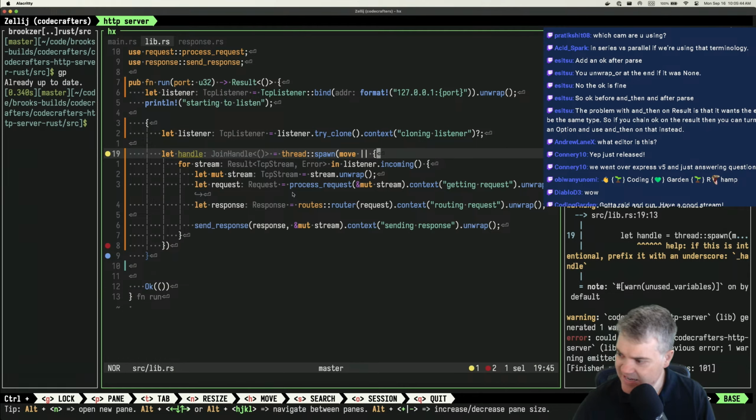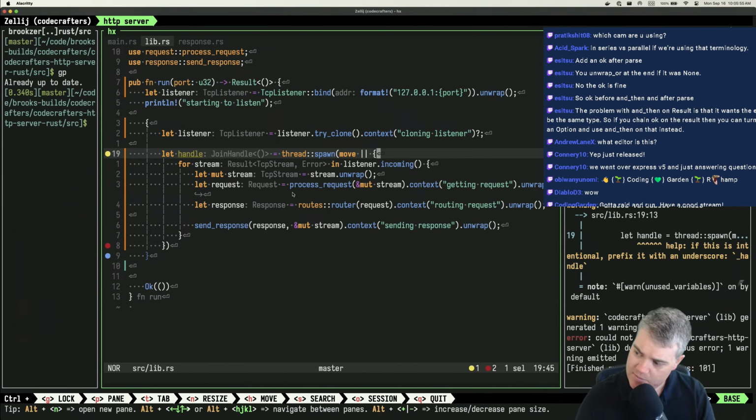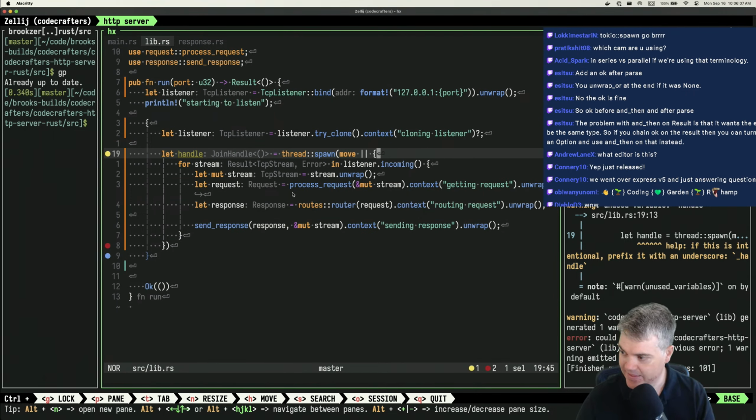Praddick Shift? Hello, how are you doing today? I'm using a Logitech HD 1080p, which probably on the back of the camera has the model, and I forget exactly what it is. But yeah, that's what I'm using. A Logitech something. The front of it doesn't have the model, unfortunately. Tokyo spawn go burr. Yeah, it does, but we don't have Tokyo. And I'm going to try to avoid using Tokyo for this, just for the sake of the challenge.